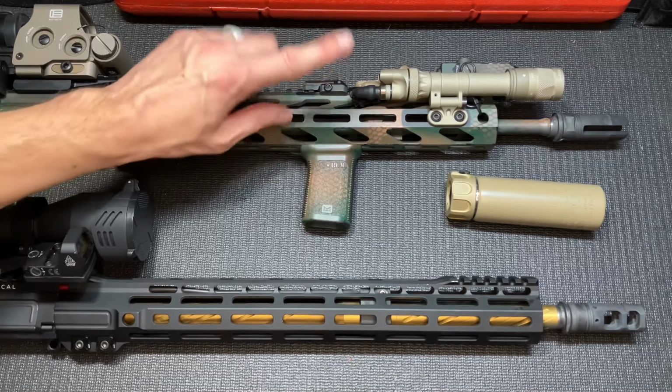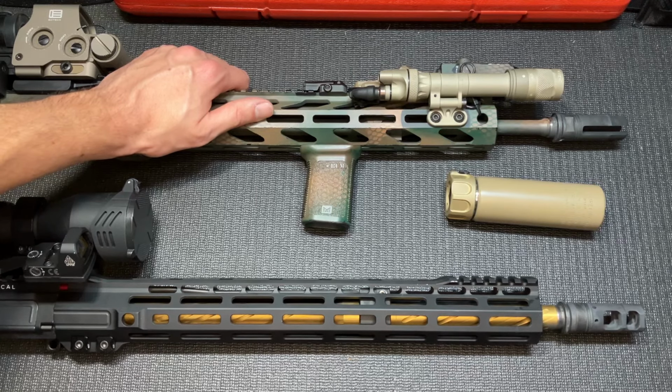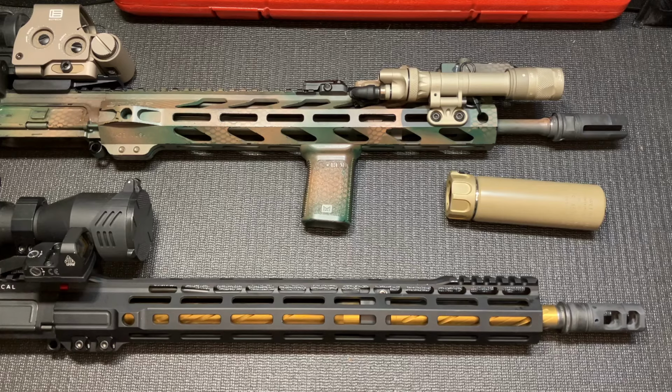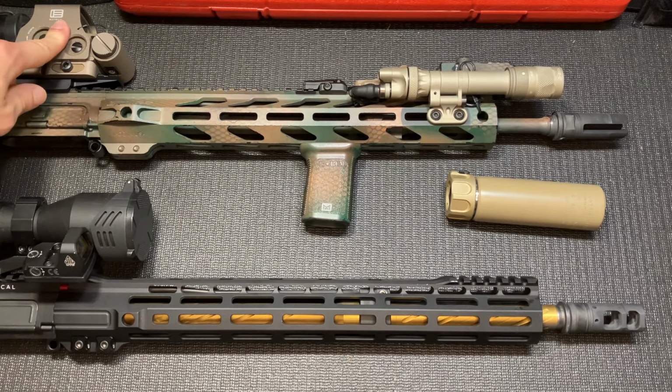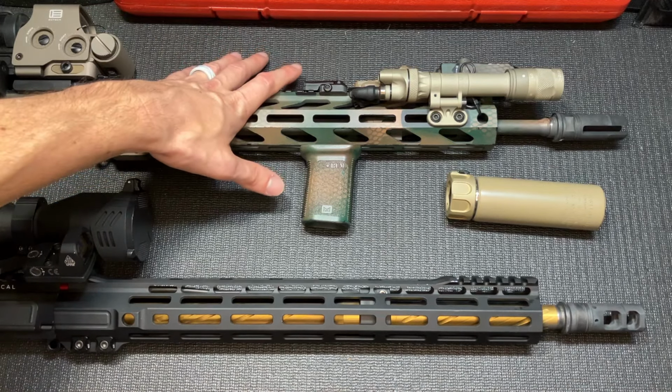I did notice whenever I shot this gun out at 300 yards and a little bit further, I had to hold over more than I originally did with the other ones. It wasn't a lot, but it was enough that I realized I need to compensate for this a little bit, which is one of the reasons why I want to get that bullet drop compensator, so I don't have to Kentucky windage it. But I was happy with that. I thought it would be more.